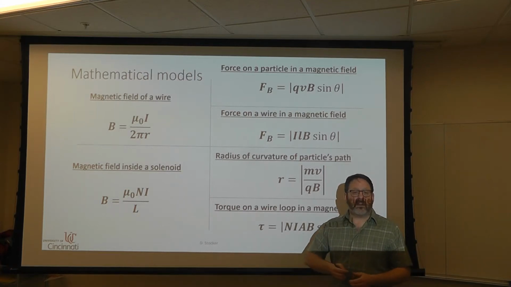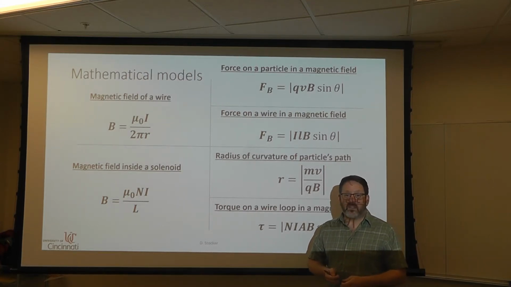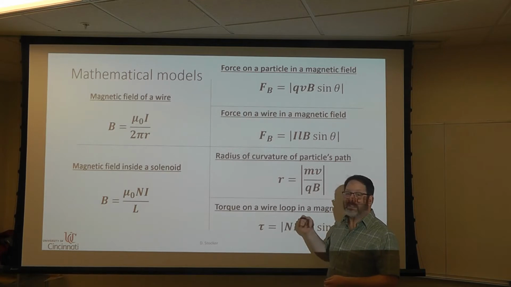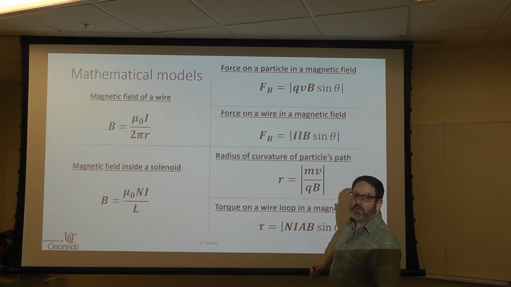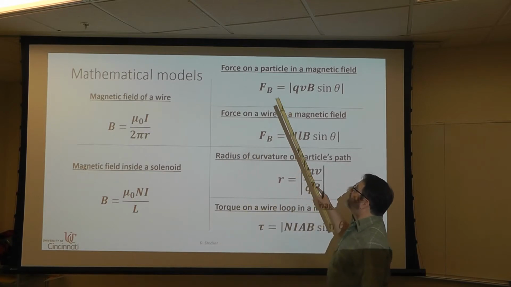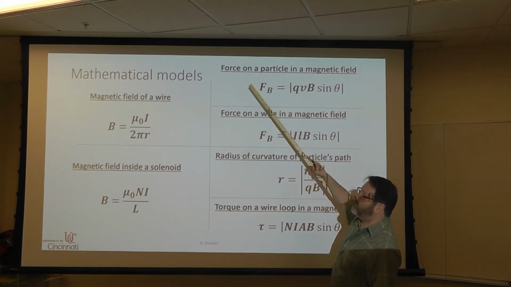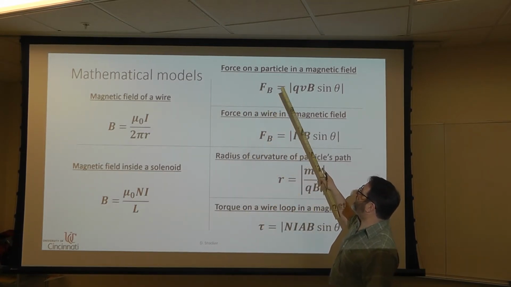So in class, when I introduced magnetism, we went through a lot of the conceptual things. We didn't really work very much with the equations and mathematical models. So I wanted to go through those here. To start with, we'll do this side first. That's the order that the slides are in.